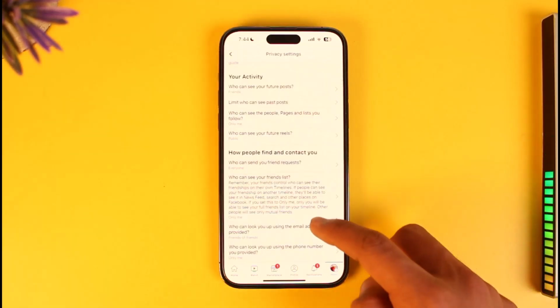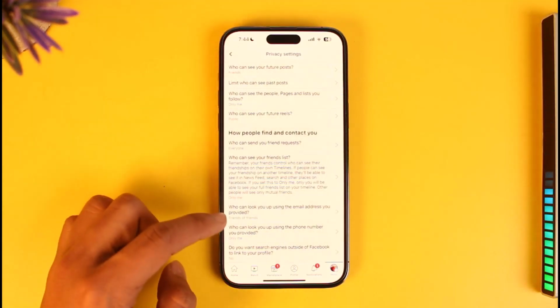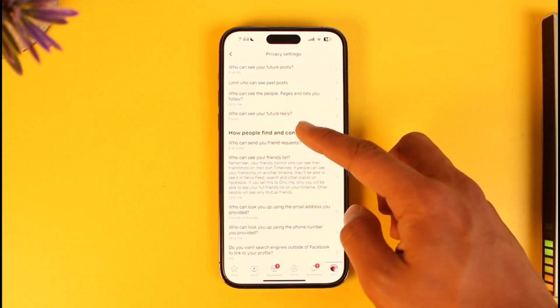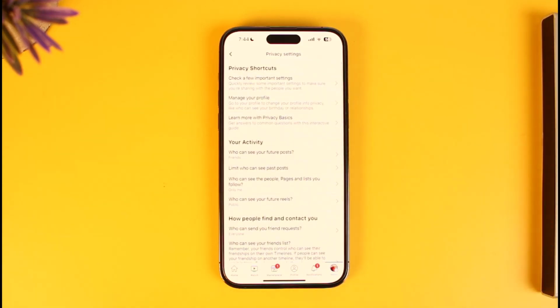If you scroll down, you can see who can send you friend requests. This is also very important. If you want everybody on Facebook to be able to send you friend requests, you can select Everyone, or else you can leave it to Friends or whatever else you prefer. And then you can see who can look you up using the email address you provided. If you want people to search you by your email, you can customize that. If you want people to search you by your phone number, you can customize that as well. If you want Facebook to show your profile outside of Facebook, such as in a Google search engine, then you can enable that option as well. Just look through each of these. This is not really up to me, because it depends on you as a person, as to what kind of account you really want on Facebook.